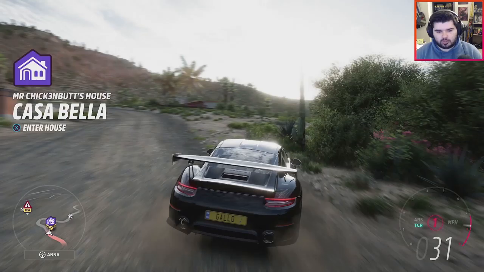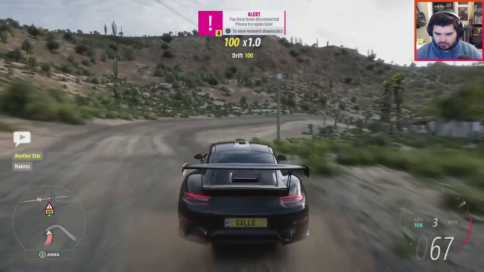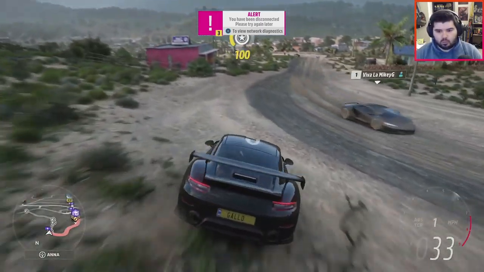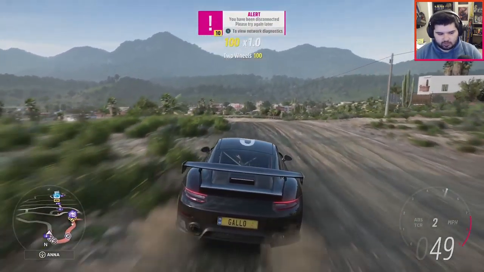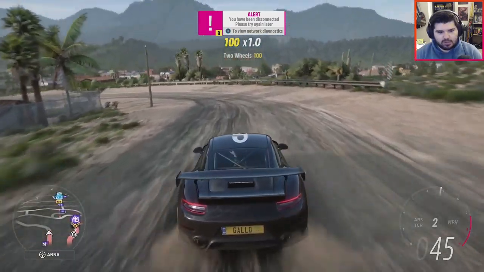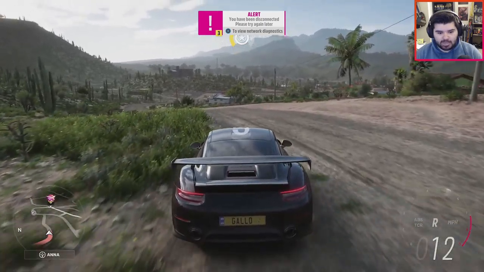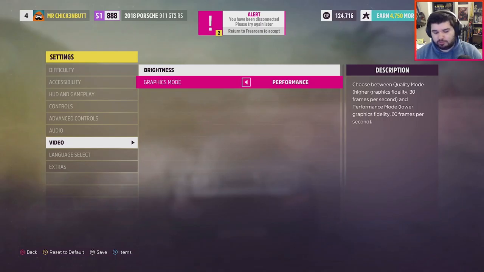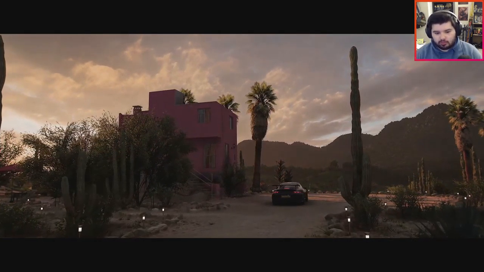And sure, put me in a session. Also, ooh. I did change it to quality mode just to see what it's like. I don't know why it still shows the people I have on my list. The 30 frames is very noticeable. I gotta change it back. I just wanted to see what it looked like. It looks beautiful, but 30 frames is the way to go. Or 60 frames.